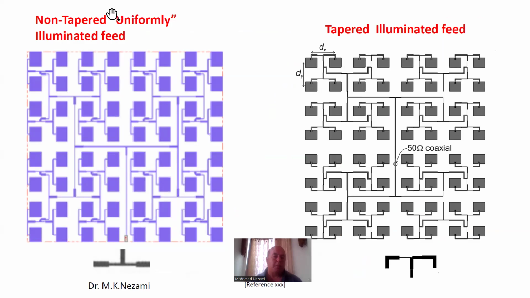This is another example that shows an array, which is, let's see, 2, 4, 6, 8. So this is 8 by 8, which is a 64 element array. This one is non-tapered fed, which means it's a uniformly illuminated antenna.